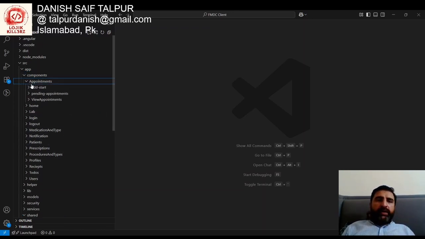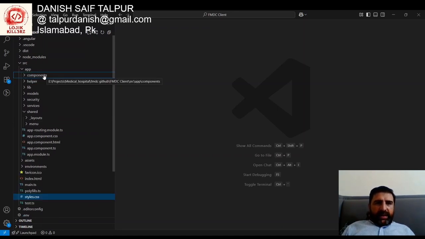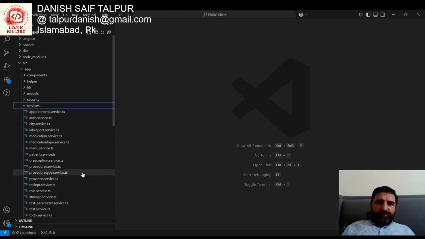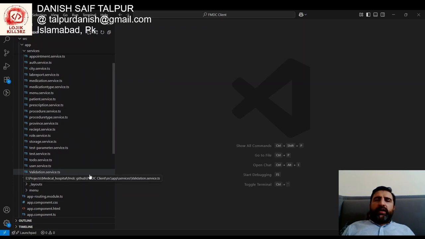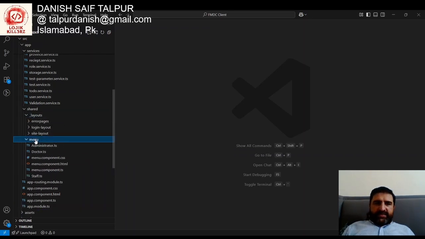In each folder there are multiple components as well. So I've segregated them into components, and components are listed in the components folder. Then the second most important thing is the services directory. It includes the logic that is used to communicate between the API and this Angular application. Styles are developed by me with the use of Bootstrap and CSS.